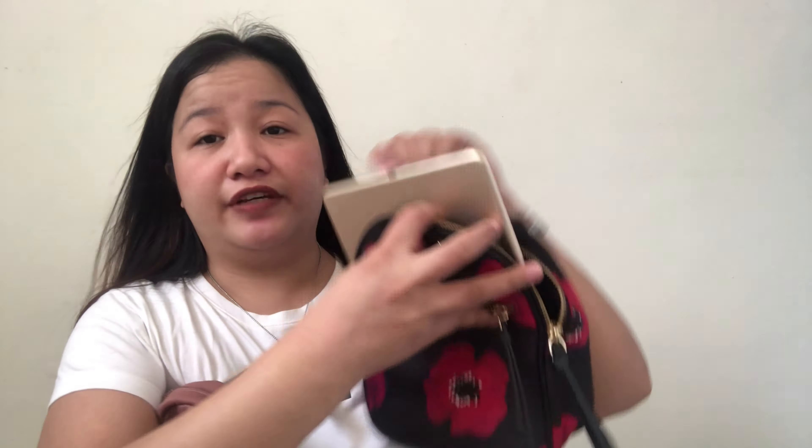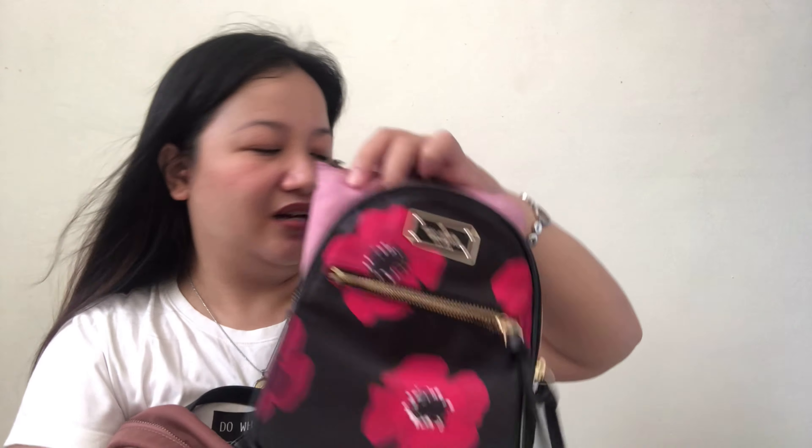Even the handle is leather, and the zipper area is also leather — same with the Medium Dawn. The Medium Dawn also has a front exterior pocket, but it's bigger obviously, so you can fit more. This one is just a slip pocket. Of course, the main compartment of the Medium Dawn is very obviously bigger. And the Medium Dawn also has an interior zip pocket, while this one — the mini Bradley — does not have an interior zip pocket.